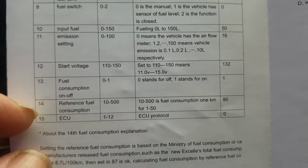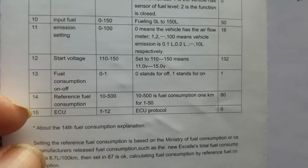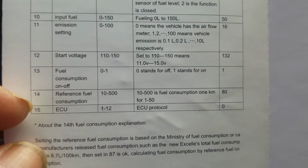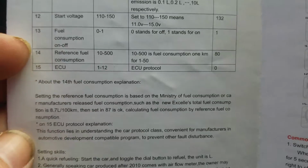And this 15 I thought was kind of curious, the ECU protocol. It says default 0, but when I was cycling through the menu, it set itself to 6. It seems to auto-calibrate the ECU protocol.